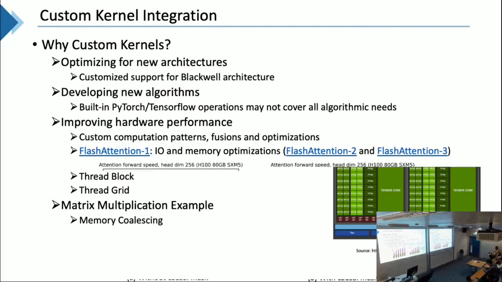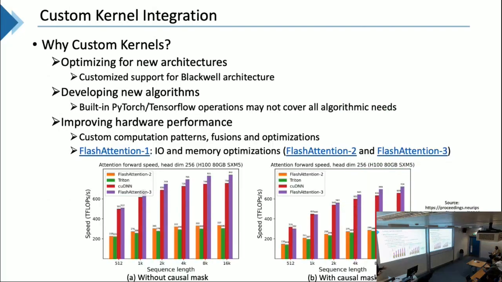So the first scenario is when you have a new architecture. For example, NVIDIA introduces a new GPU every 2 to 3 years. For example, last year or this year, they introduced the Blackwell. So they follow different GPU architectures. For example, they have different amounts of shared memory and different numbers of CUDA cores. And this kind of hardware specification changes by different GPU architectures.